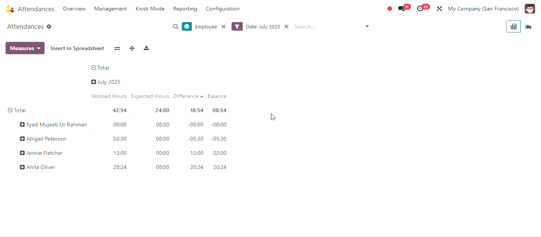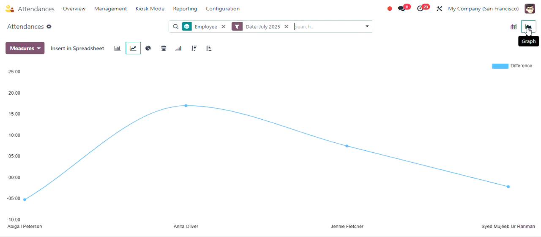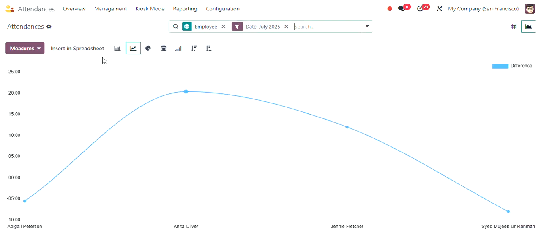So in the attendance dashboard, you will find a collection of charts and bar visuals that summarize key workflows and patterns. So I am moving here to the graph. There are a lot of views, like bar chart, line chart, pie chart and stacked mode, and also cumulative, descending and ascending orders.